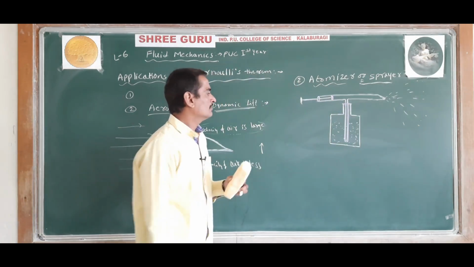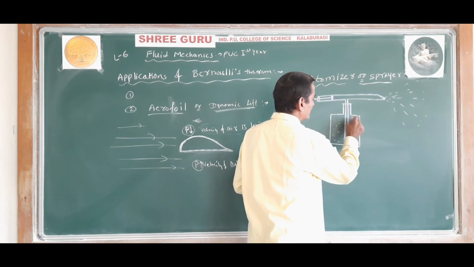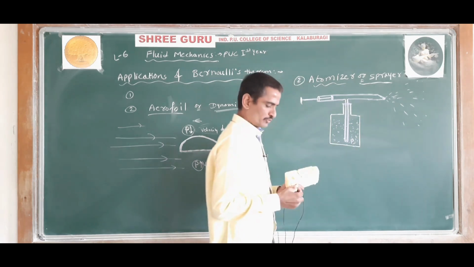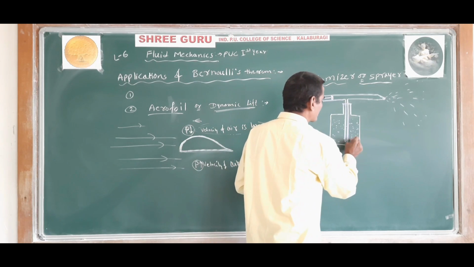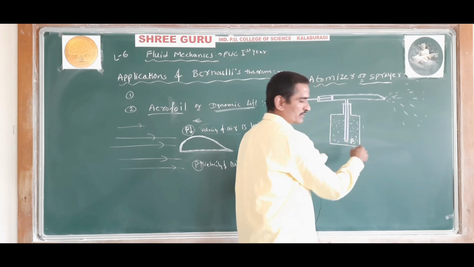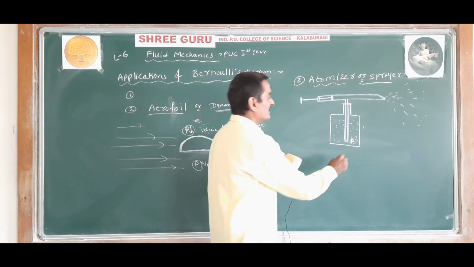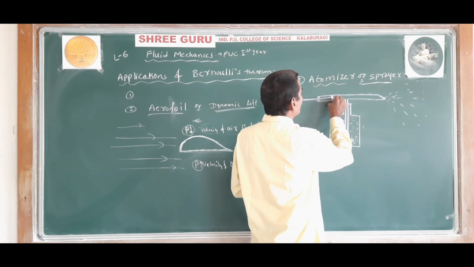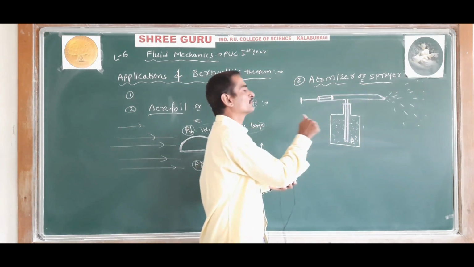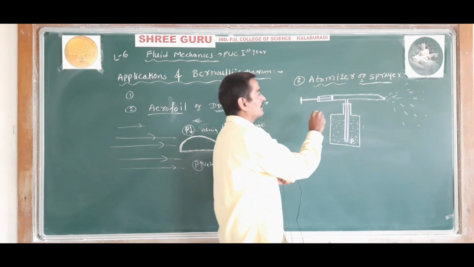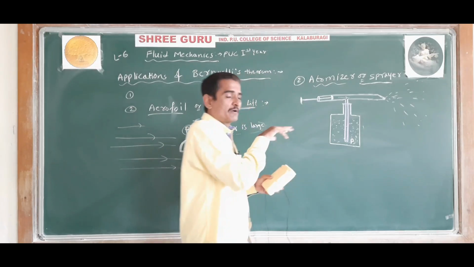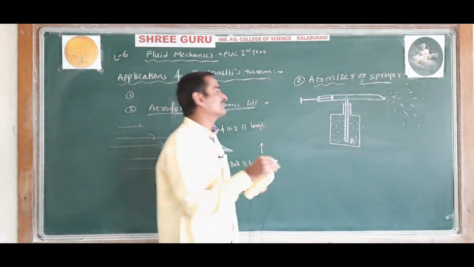Okay. So now here inside this bottle the pressure is very large. So that is pressure of the liquid. The liquid is at a height, so therefore there will be a pressure. Here pressure is large, and now when this piston moves forward, a large wind of air is created.